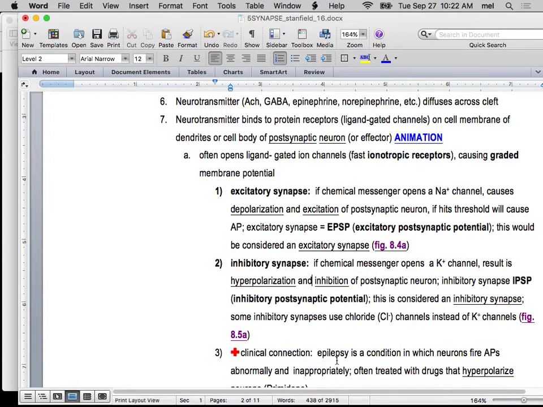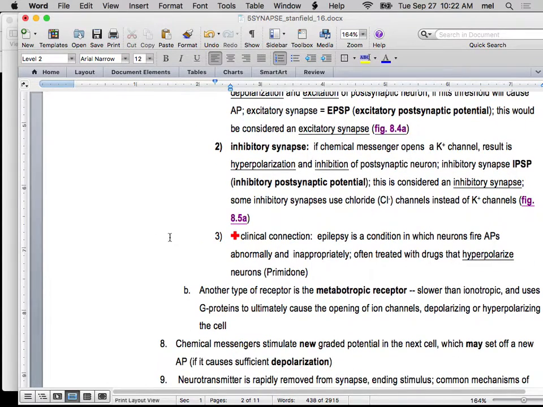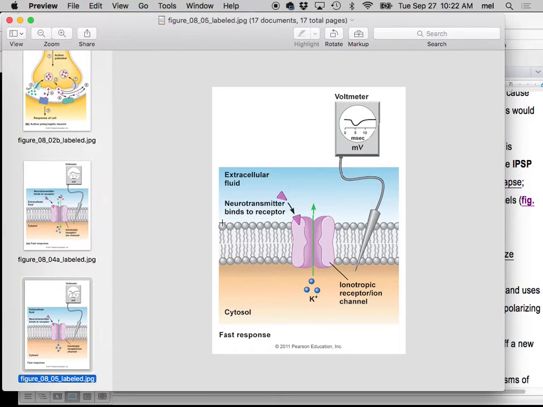Okay, so let's make this make sense with the clinical connection. With the clinical connection, epilepsy, because of genetics, injury, whatever, it's a disorder in which you have abnormal action potentials, and sometimes a storm of abnormal action potentials that goes straight across your corpus callosum and causes a big brainstorm that can lead to a muscular storm. One of the first tier treatments for epilepsy, not all of the drugs are based this way, is to treat with a drug that slightly, what, polarizes your neurons? Yeah, it slightly hyperpolarizes your neurons.